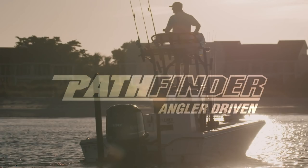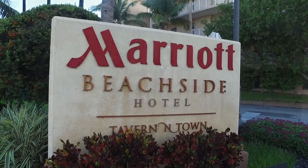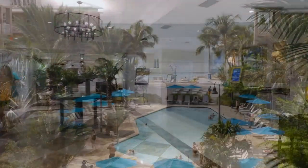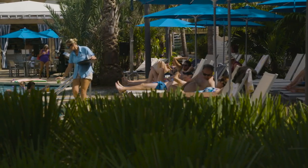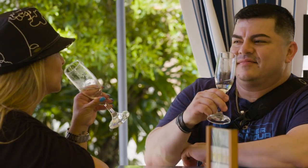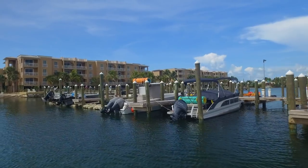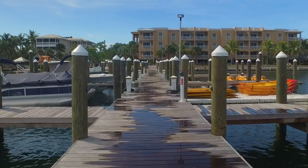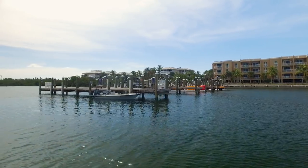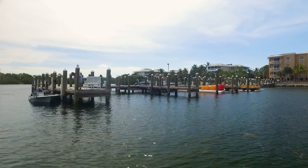The Key West Marriott Beachside Hotel is our base of operation for this adventure and we're glad to be back. We're staying in a beautiful three-bedroom suite that overlooks the pool. This place is so inviting — live music, a full bar, plenty of loungers, and some local wildlife. One of the biggest upgrades since last time is the dock. Now we can tie up the boat and keep it there overnight, which definitely keeps things simple in the morning. Something you may want to keep in mind for your plans to Key West.